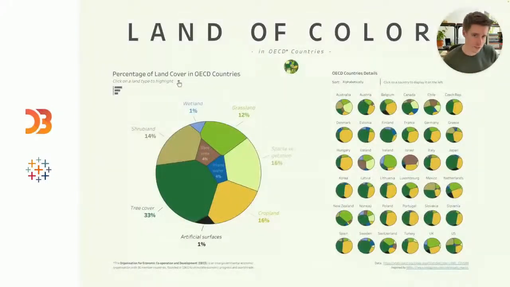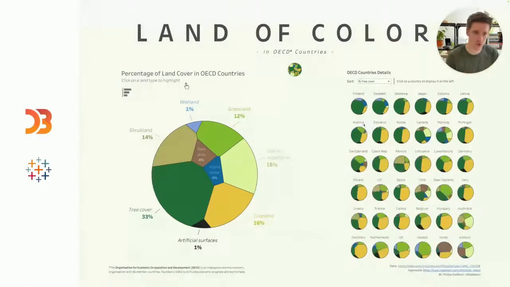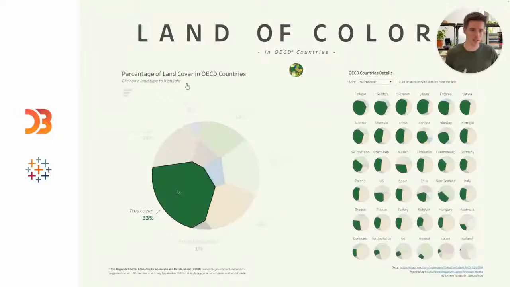In another project, I used the same principle. I used D3 to create a Voronoi treemap showing the percentage of tree cover in OECD countries. And using Tableau, I was able to use, for example, a parameter to change the sort option and sort the countries with the ones with the most tree cover. I could also click on an element and highlight the rest. So all the interaction, all the UI, all the sorting, filtering, and using parameters was really easy to do in Tableau. And D3 was really here to create that visualization that Tableau cannot create.